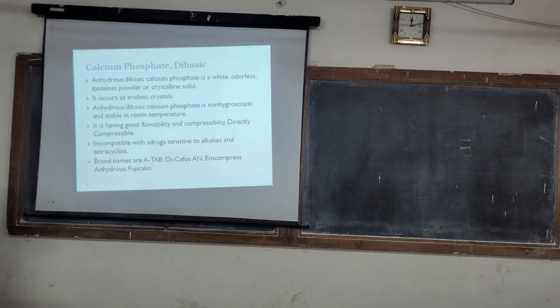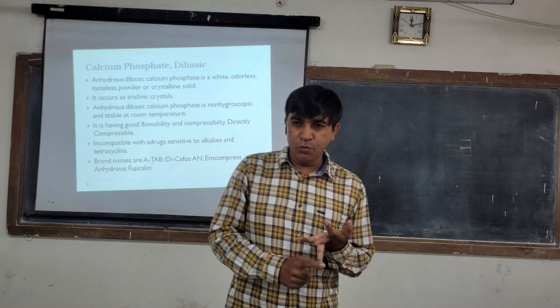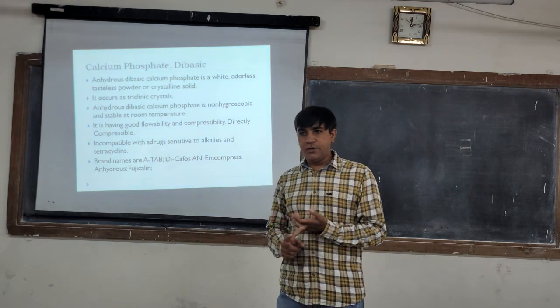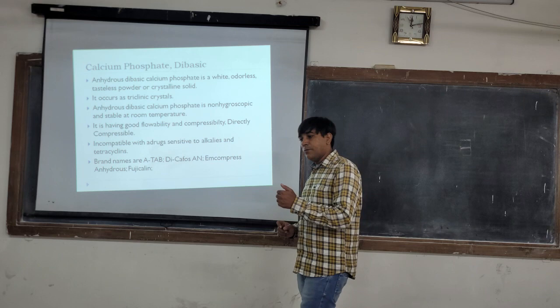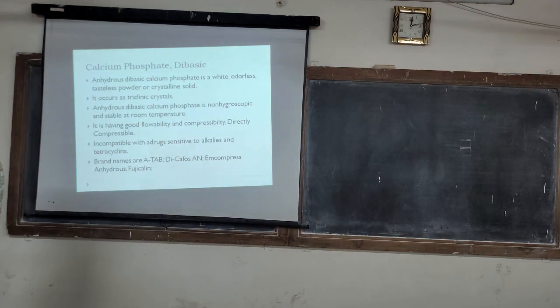Next is calcium phosphate dibasic. Calcium phosphate dibasic is non-hygroscopic, water insoluble, and directly compressible. Now, the main problem with dibasic calcium phosphate is it is abrasive in nature, and on repeated use, it may lead to wearing and tearing of the punches. If we are not using proper lubricants, if your punches and dies are not properly lubricated, it may lead to development of scratches and wearing on the punches and dies. So that is the main problem with dibasic calcium phosphate.